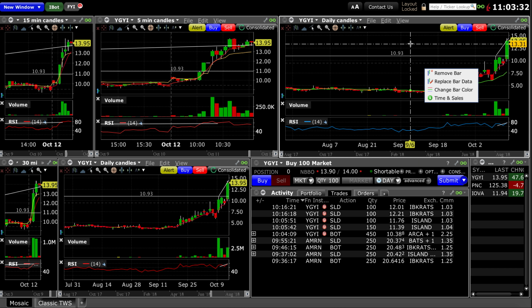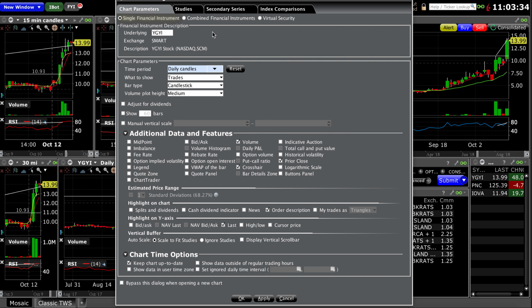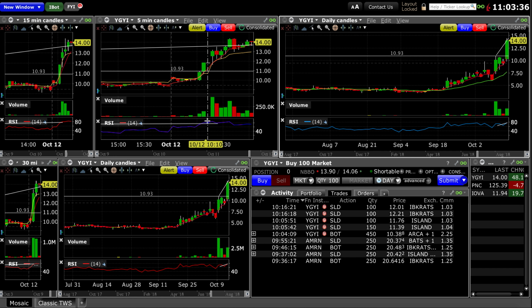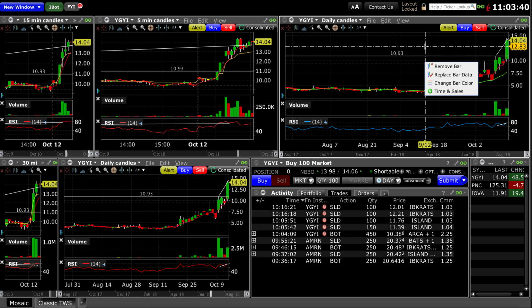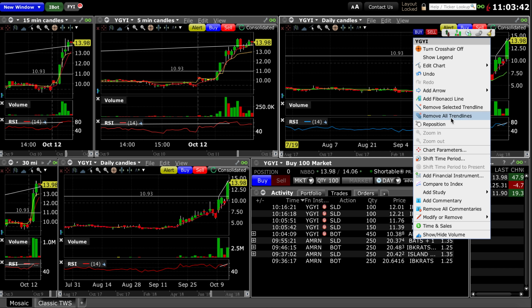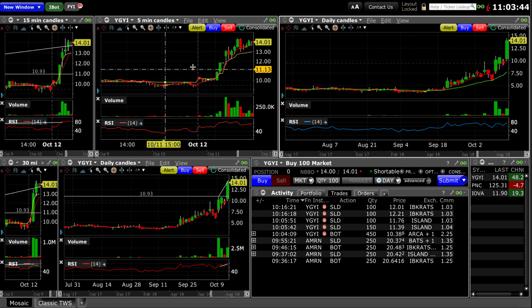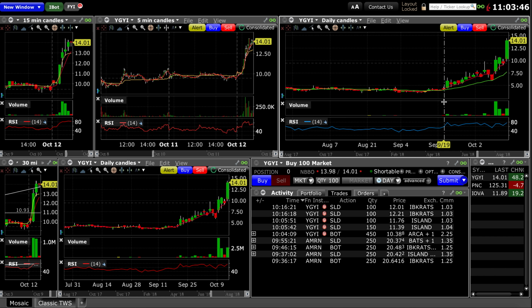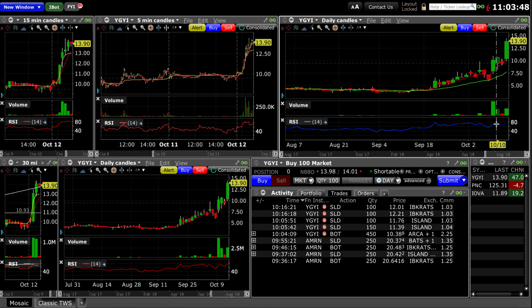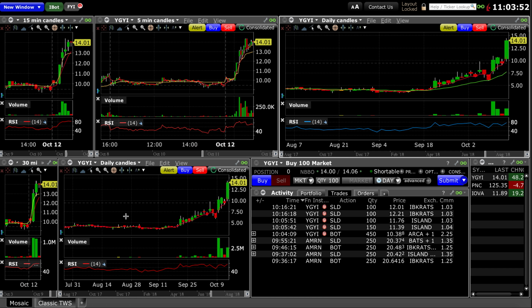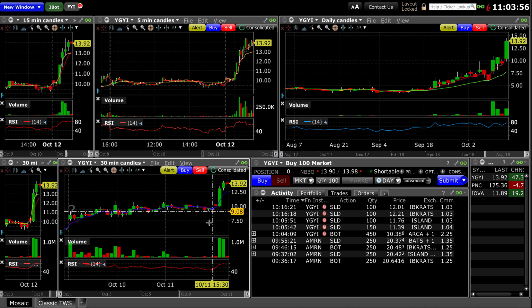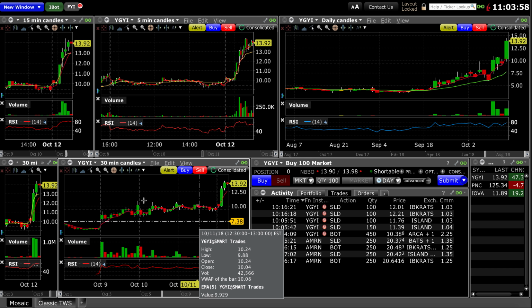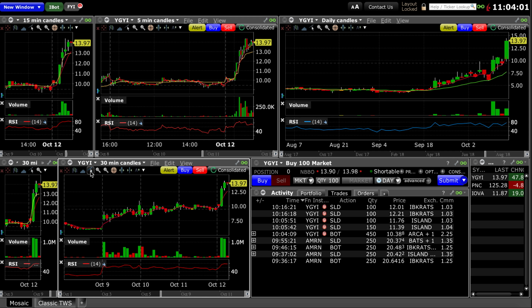Now the question really is, what's next? If you take a look at this trade, what can happen now? Let's analyze this trade. Remove all trend lines. Okay, so let's see where the stock is now. We know on the daily chart this stock is trending up. Now, if you want to look at intraday charts, look at the 30-minute chart. Here is what I would like to happen.